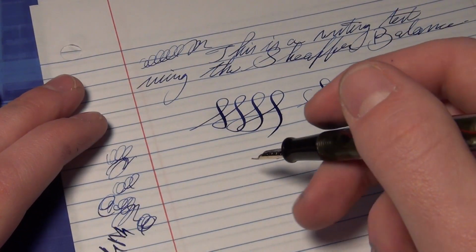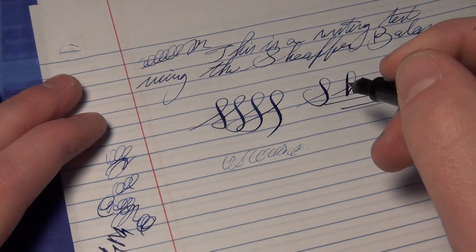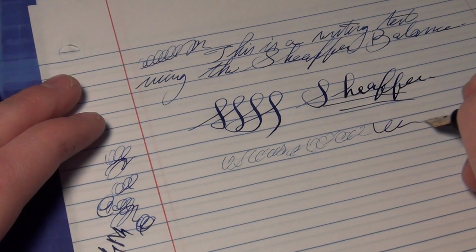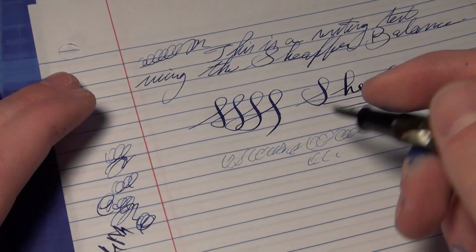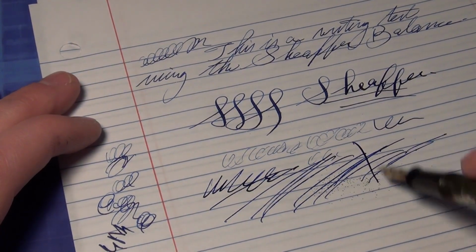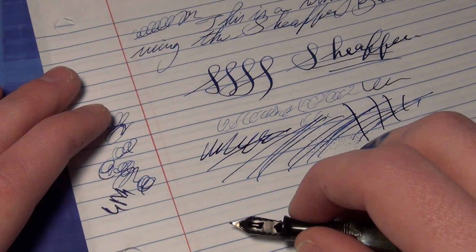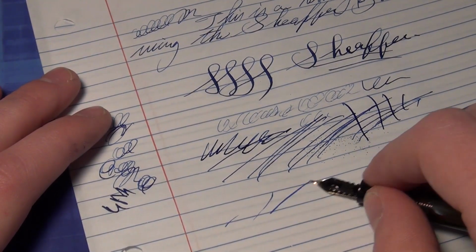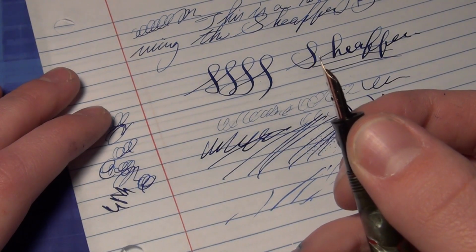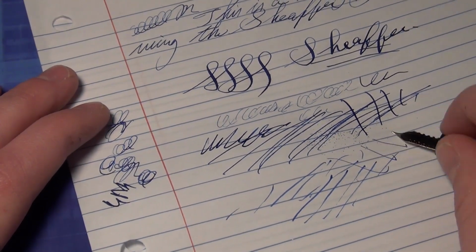Okay, let's do a little bit of upside down writing. Not the most pleasant feeling in the world, and you can see it's not really doing a very good job of keeping up. Fast writing. Keeps up very well, very nicely. Alright, finally let's go ahead and write with the nib upside down and see if we get any kind of cool effects. Which unfortunately doesn't look like it. This nib is rather flat, so we can't do any cool artistic effects with it.